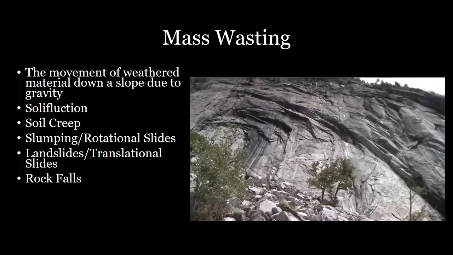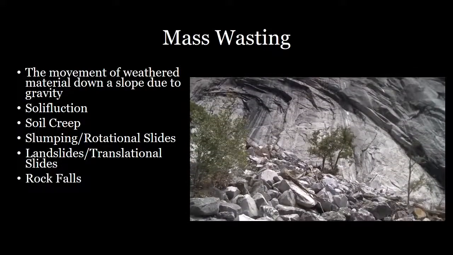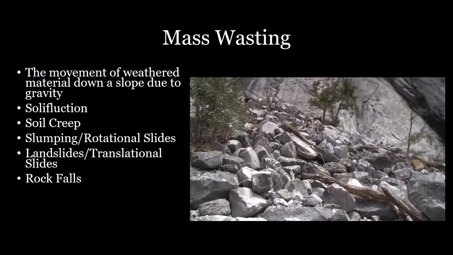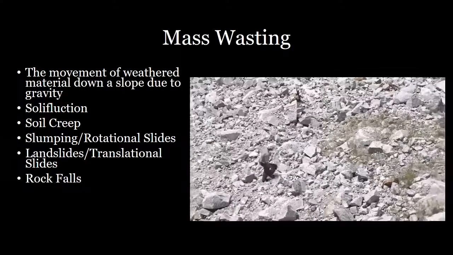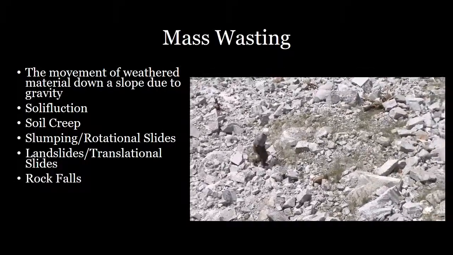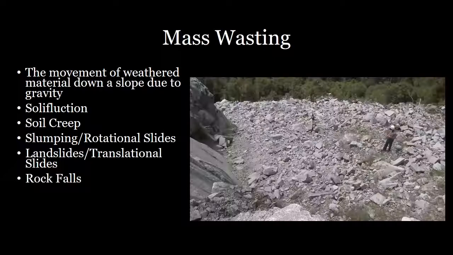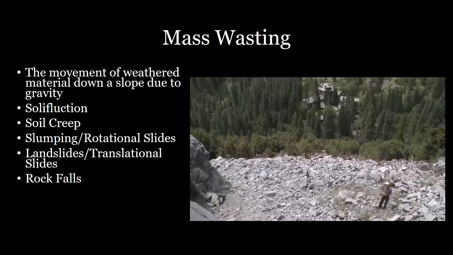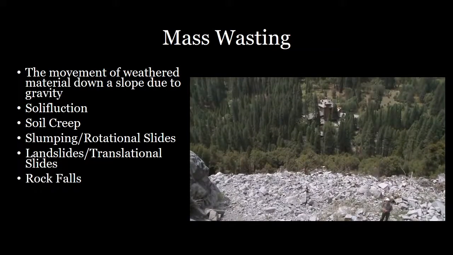And prior to August of 2009, this slope had large oak trees on it. But when several thousand tons of rock came down off the cliff and landed in this area and then moved down the talus slope, those boulders basically wiped out all of the trees that were on this slope. And this talus slope leads right down to the floor of Yosemite Valley, and just beyond the edge of the talus slope is the Ahwahnee Hotel.